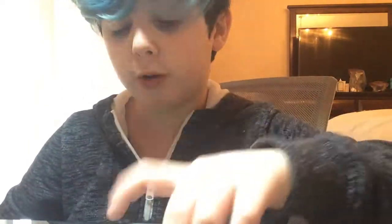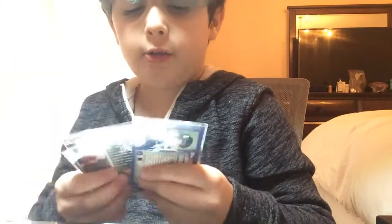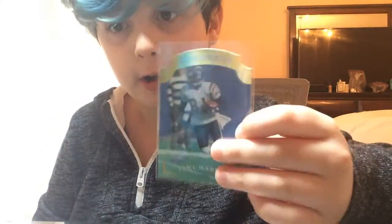if you just want to get a few good rookie cards, like maybe a Davante Adams or an old rookie card. Or maybe if you like Leaf, it usually comes with a Leaf pack, or if you're a Notre Dame fan, it might come with that or a few other packs I've seen come out of it. And if you want to collect some Hall of Famers, some little parallels, maybe an autograph, usually might come out of here. But yeah, maybe just some random cards that you like or one of your favorite players' rookie cards, maybe a die cut.